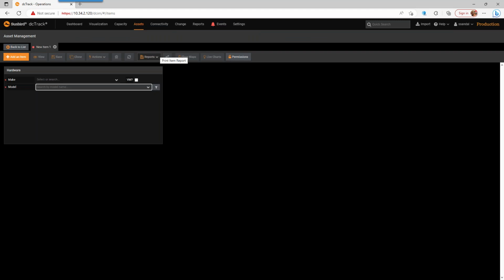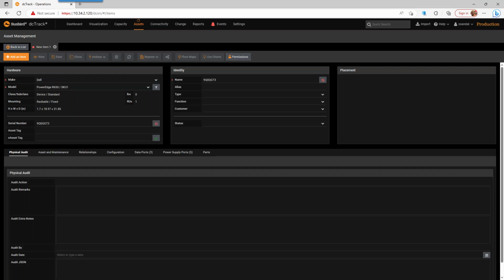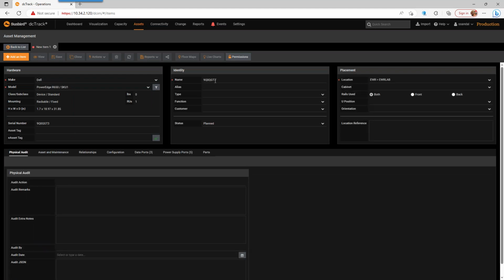Item not found. And what DC Track says is item not found. So essentially I'm going to say, okay, well, I want to add this as an R650 into my space. And I want to add this as SKU 2 or configuration 2, because I have the standard R650, but in our environment, I order it with different RAM, different drives, etc. So I have a different SKU that I'm tracking within the system. So I'm going to say this is an R650. Notice that it's going to say here is that service tag that came on the outside of the box.